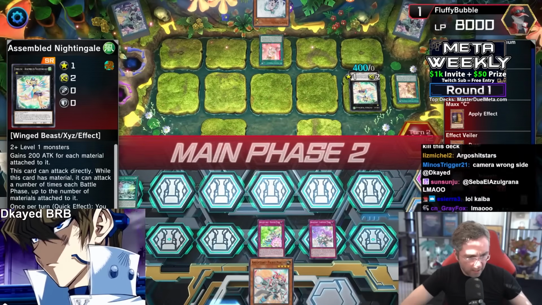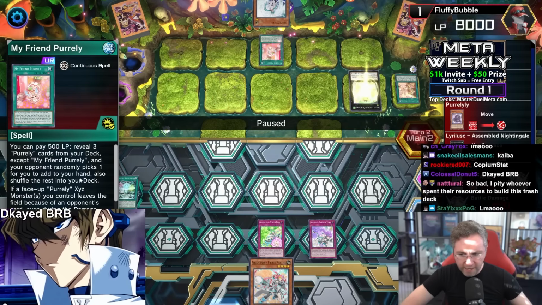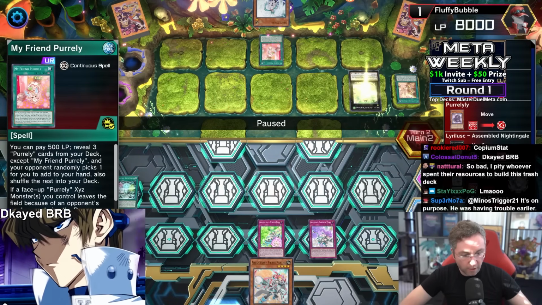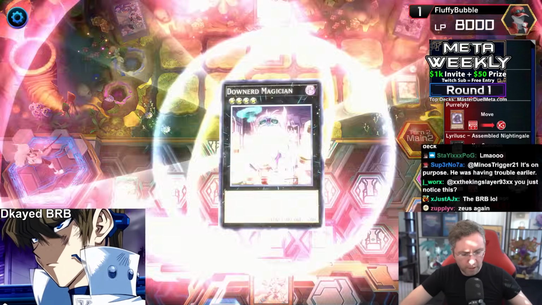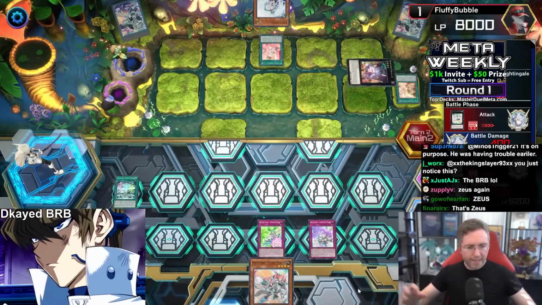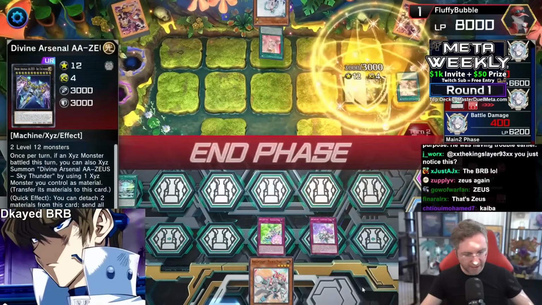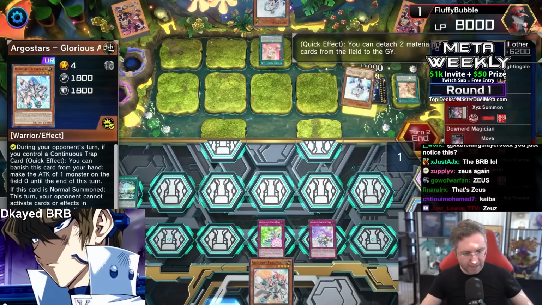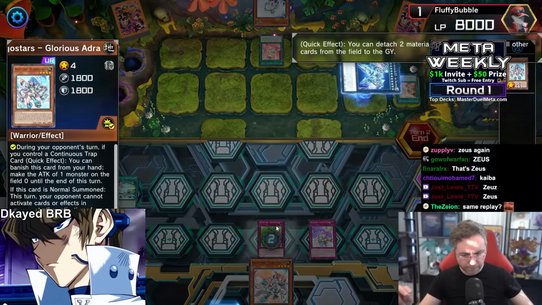Resolution, we didn't activate the effect to discard and search, right? So we negated in response to the activation of the card and not in response to the activation of search in the deck. So there you go. Hopefully this is understandable to you. Downward Magician Zeus is also a big counter to the deck. So if you could stop the Adra effect, if you could Zeus the field, that is a big problem.